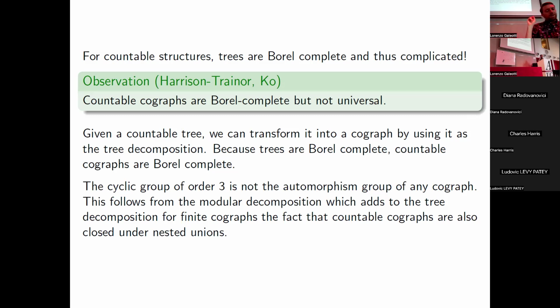Morally speaking, what's happening here is that when you show that trees are Borel complete, you're taking this tree of tuples, and that's really an exponential explosion of the number of vertices. So if you have n vertices that you're considering, and you want to take the tree of tuples, right? There's a lot more than polynomial in n different tuples. Your trees, you got this tree, the tree is growing exponentially.